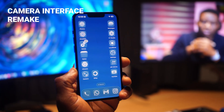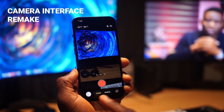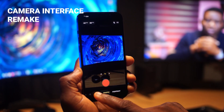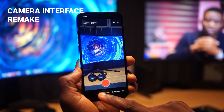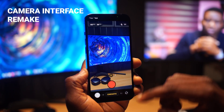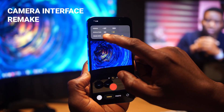Number seven: if you go to your camera app now, you might be confused because all you'll see is Photo and Video. To access the other modes, just slide left or right at the bottom where the Photo and Video icons appear, and you'll see all the other camera functions. At the top left or right, you'll also see minimal text — tap on it to see all other camera settings like resolution, frame rates, and more.